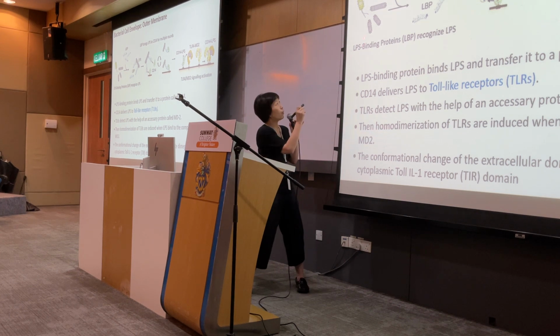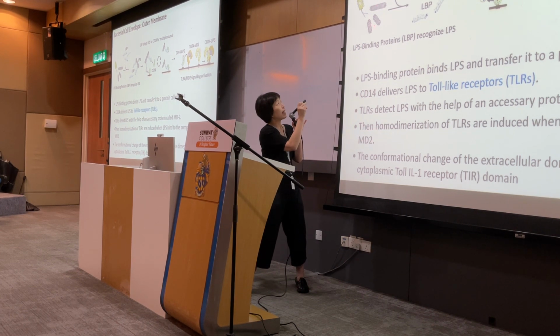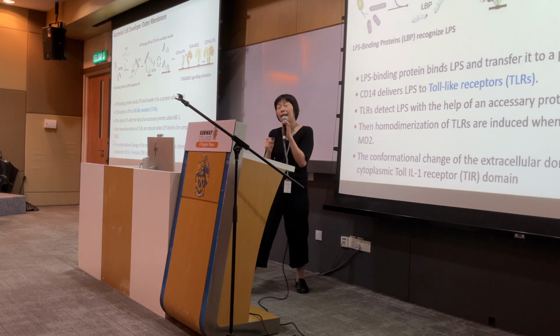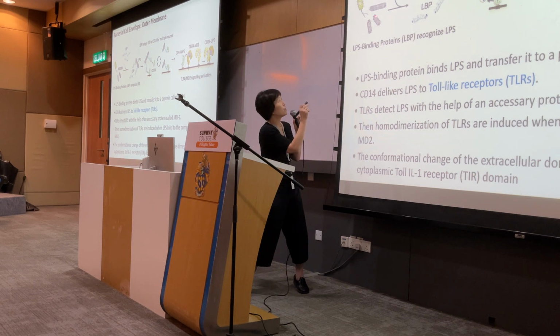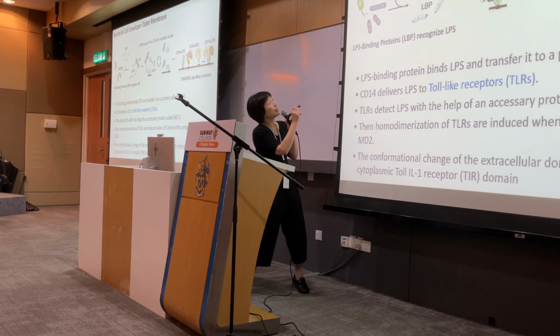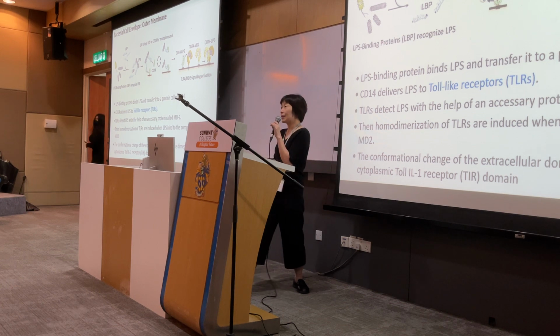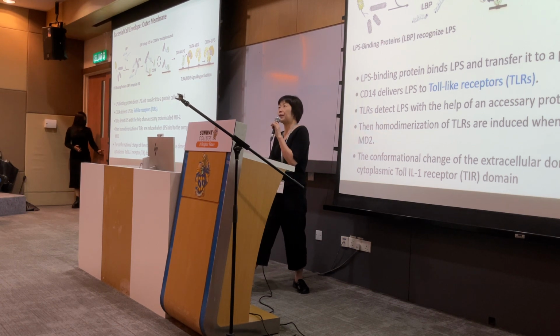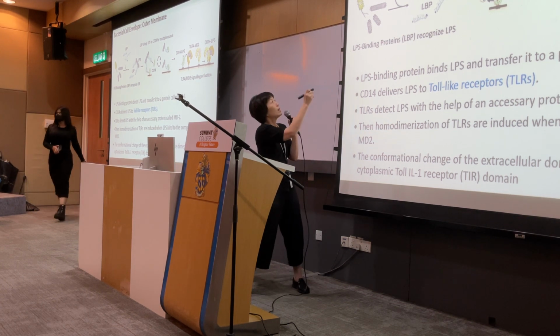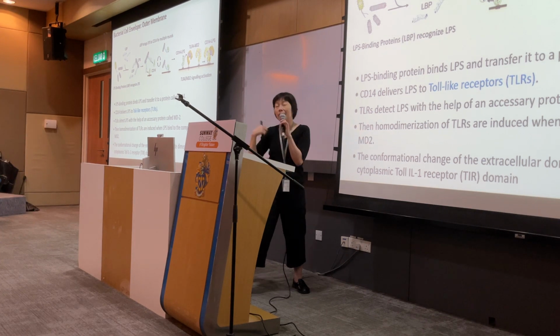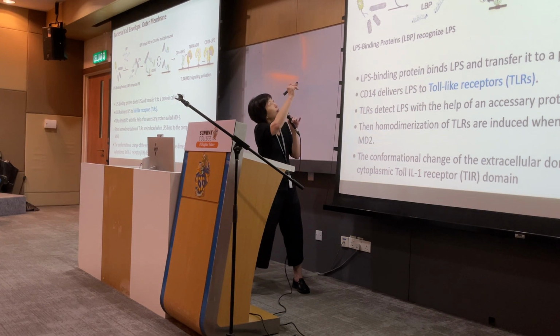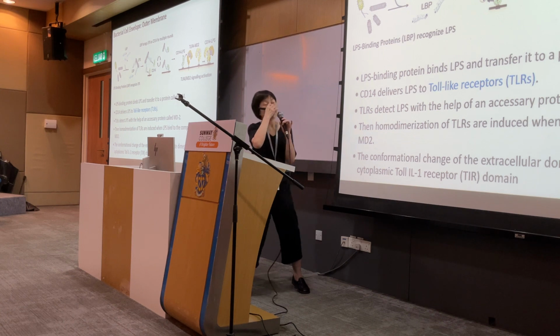However, this LPS, even though the bacteria are destroyed, the LPS is still there. It's resistant to high temperature, also resistant to acid as well. So this LPS is still present in our stomach, and then it goes into the bloodstream everywhere, okay? Once it's in the bloodstream, we also have, of course, immune cells present.